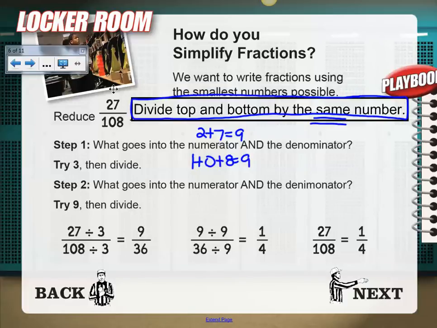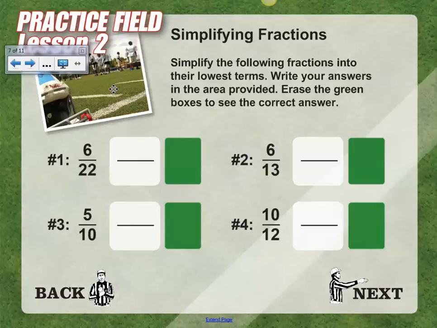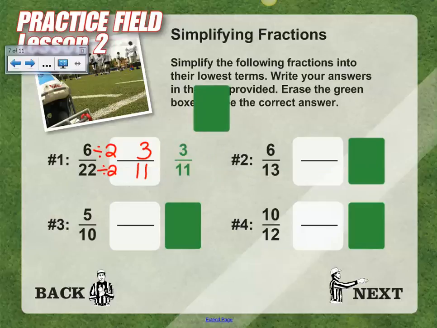Let's practice some examples with some smaller numbers right now. So if I have 6 over 22, let's jot this one down. I need to think about what's a number that can go into both 6 and 22. I know that they're both even, so both of them are divisible by 2. So let's write down 6 divided by 2 and 22 divided by 2, because again, I have to divide the top and bottom by that same number. So 6 divided by 2 is 3, 22 divided by 2 is 11. So 6 over 22 equals 3 over 11. Is there anything else that can go into both 3 and 11? I don't think so, because they're both prime, so I do get 3 elevenths as my answer.